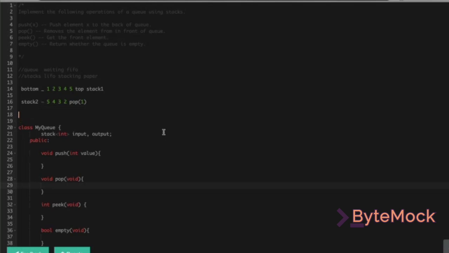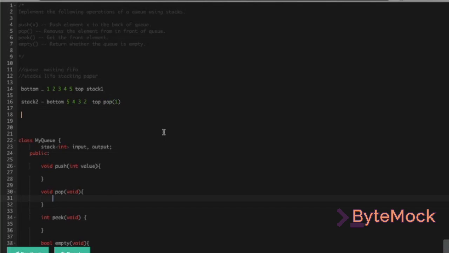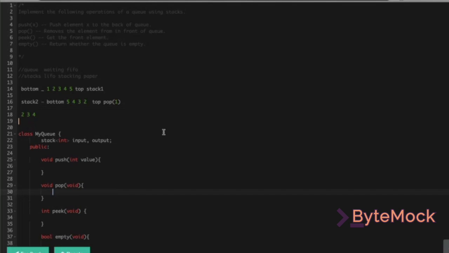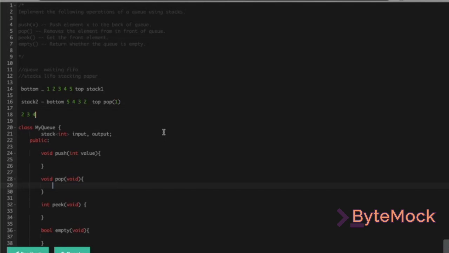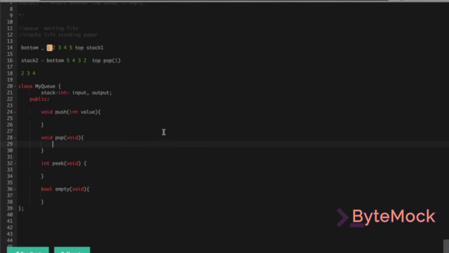And then after we do all that, we need to put it all back because we still want to refer to this first stack. So then we're going to pop off of stack 2 now, this still being the bottom and this still being the top. That should work out fine because now we're going to put it back the way we basically found it, just minus the 1. So it's going to end up being 2, 3, 4, all over again. So that's our pop method. And peek will work very similarly, just it won't pop, it'll just return this value. Yeah, so that's my logic for those two methods.